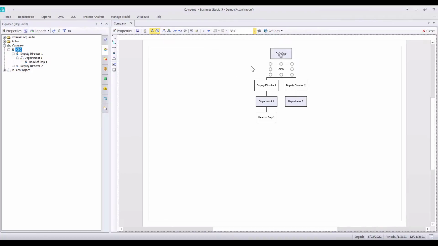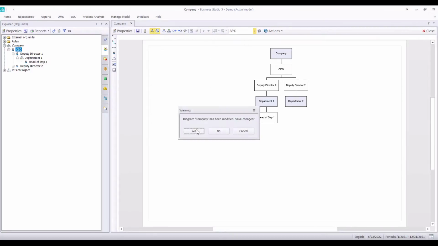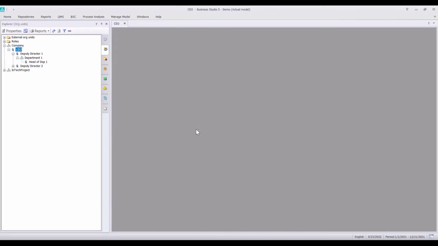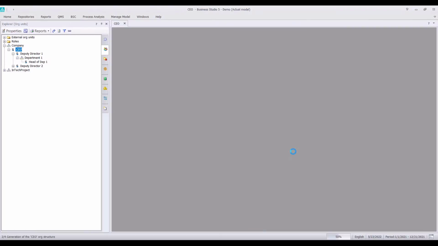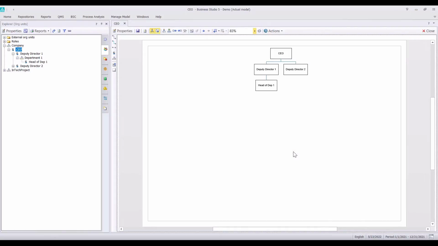A separate organizational chart can be generated for each org unit. For example, let us open the org chart of the CEO org unit. We will now change the settings. In the drop-down list, we select the Positions Only option. Once the diagram has been generated, we see that only positions are displayed on the chart.